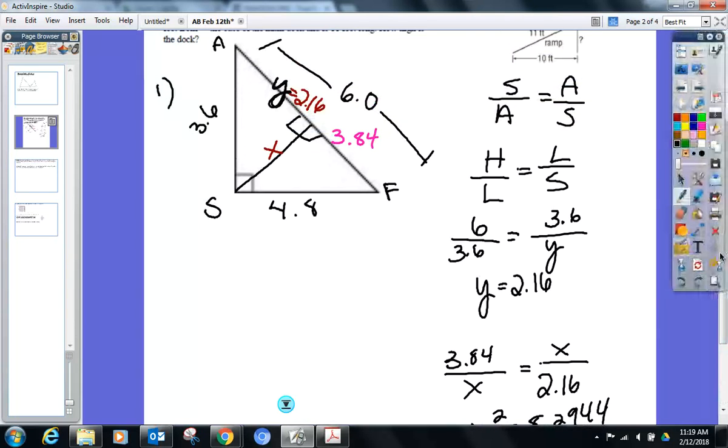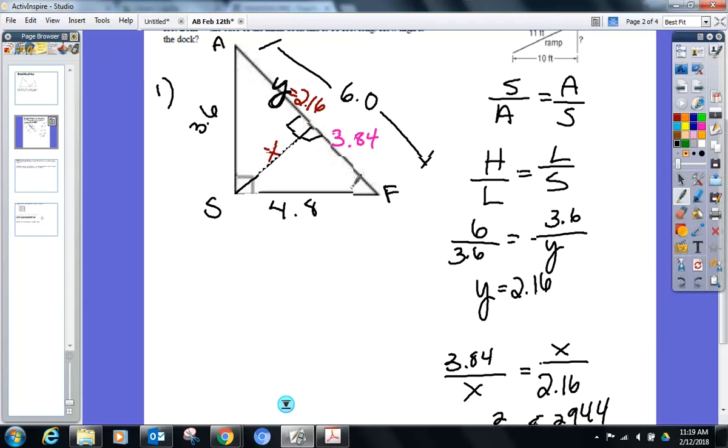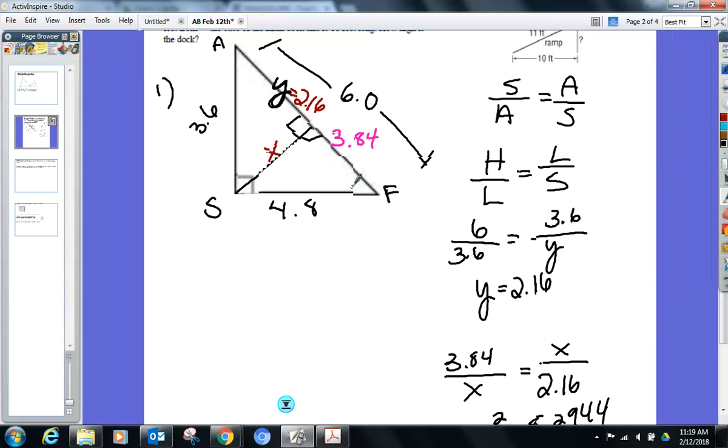So don't be surprised. Well, hey, I know I need to use sass, but I can't right now. Because you're trying to solve for A, but you don't have the S's. Find them somehow, find them some other way. Also, when I got that 3.84, is there another way I could have found the service road length other than going to sass? Pythagorean theorem. Keep that in your back pocket. Would X be a hypotenuse? Nope. Where's your right angle? Here's the right angle. So 4.8 would have been the hypotenuse.